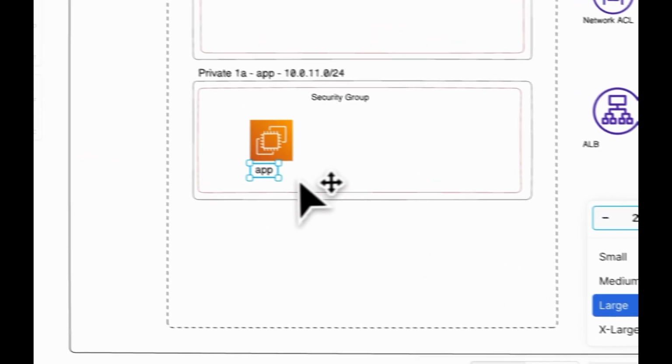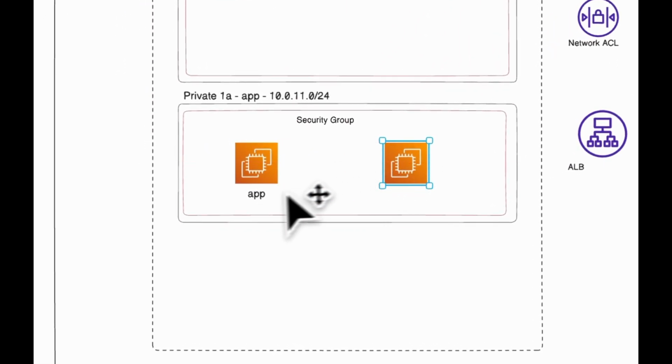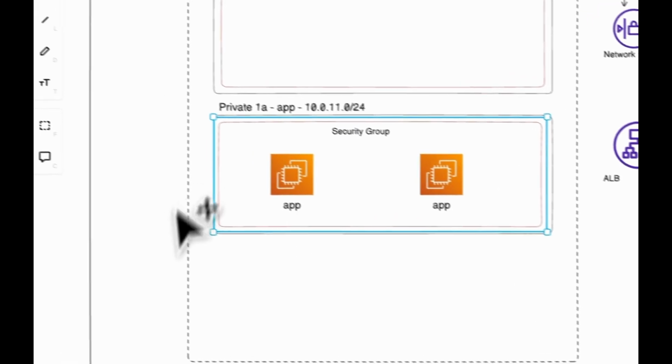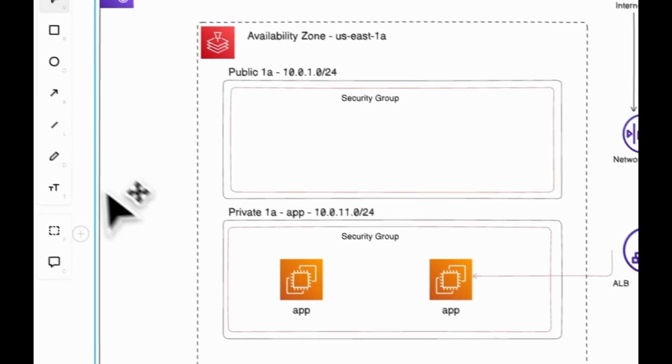And now this load balancer is going to talk to our application servers. So I can just have this in here, and it's going to be vice versa, two-way communication. So this is how the communication happens between our load balancer and applications.